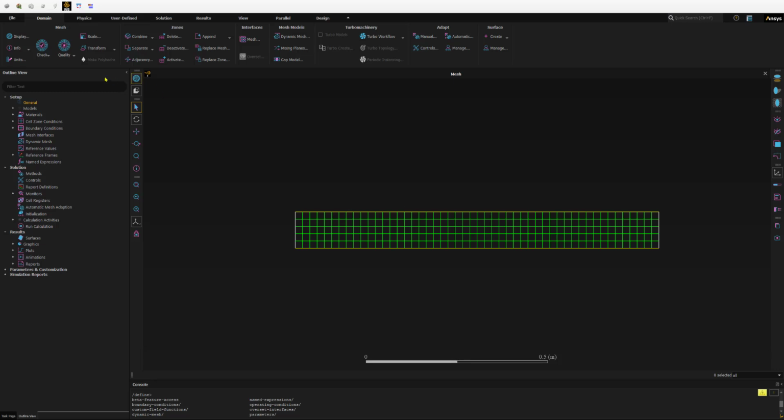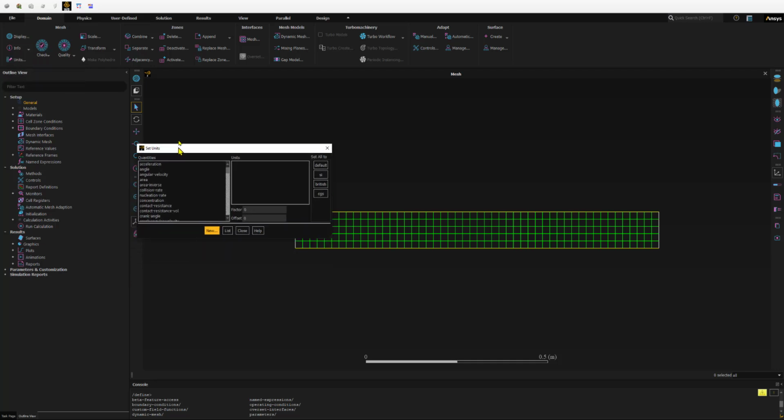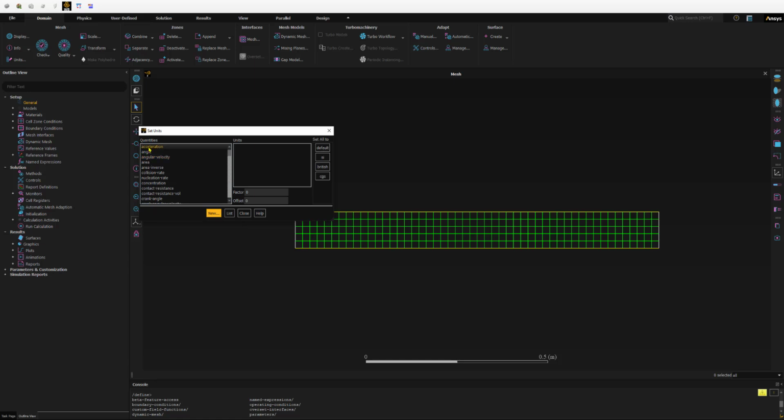To change the unit of the geometry under this domain, you can go to the unit, click here, units, and then click on one of these texts. Because you are going to change the unit of the length, you will type L as the first letter of length, so it will go to length, and then if you select length, you will see the available units here, and I will select millimeter.